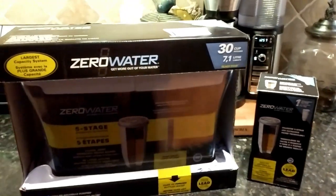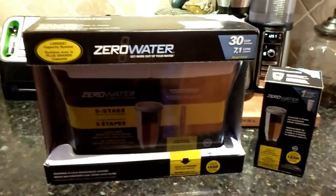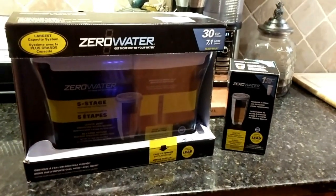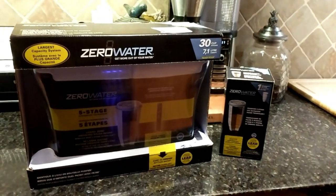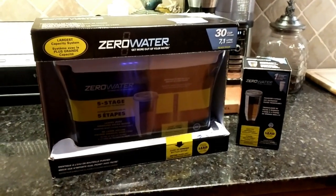Again, it's a 30 cup, 7.1 liter carafe. I'm going to be unboxing it so you can see what it looks like if you decide to get one too. And then it's got a measuring device in there.